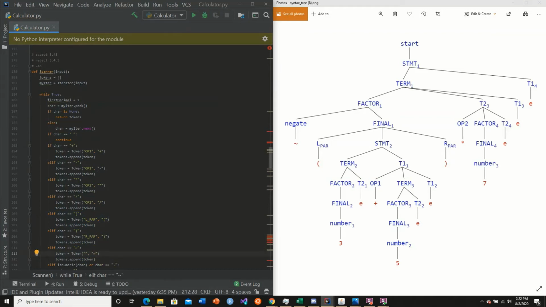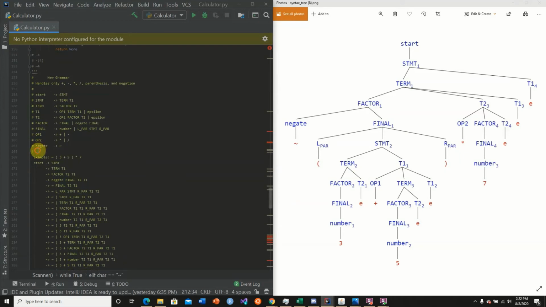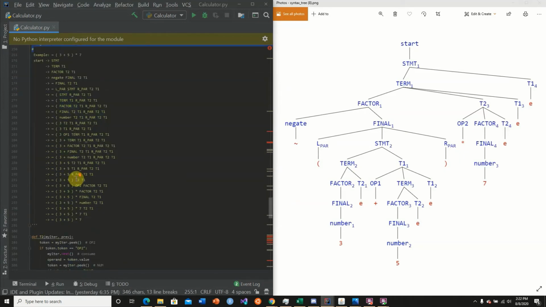And we are going to call this, let me see, what did I call it here previously in my examples? Okay, here we call it negate. So now, since we finished up updating our scanner, let's go back down to the bottom. We're going to take this new grammar with us as a reference point.